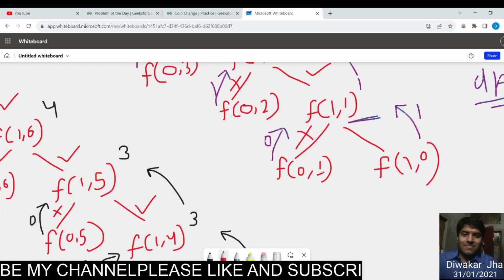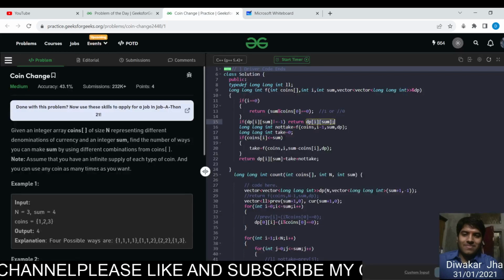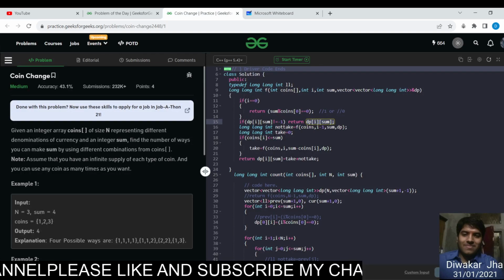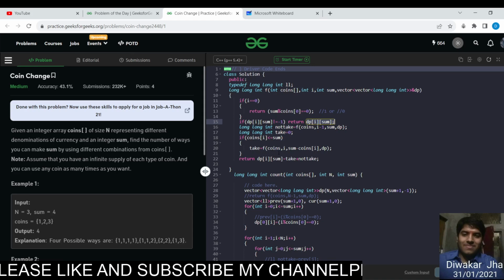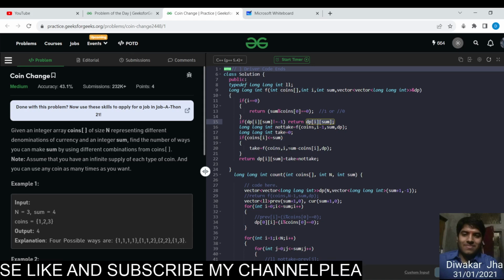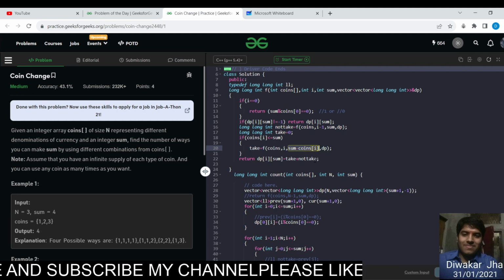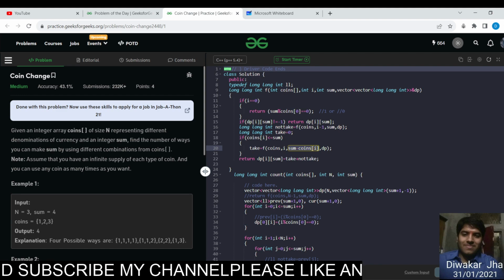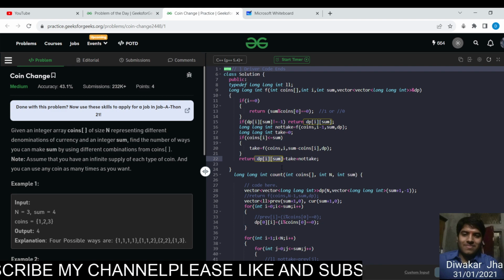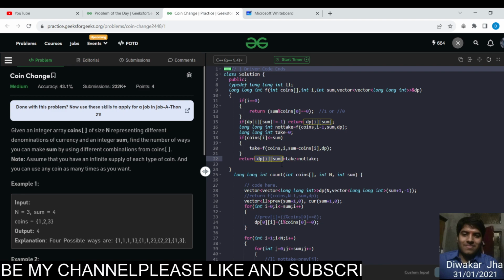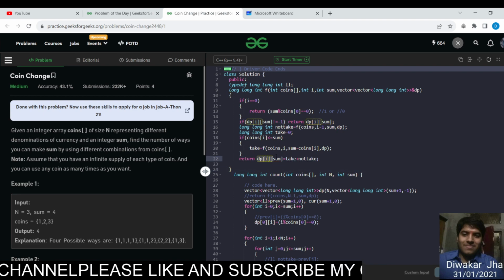That's why we check whether coins of I is less than or equal to sum; then I will definitely pick it, and our sum will be reduced by the current coin. Okay, and at the end we store our value into the current dp and return the dp index.